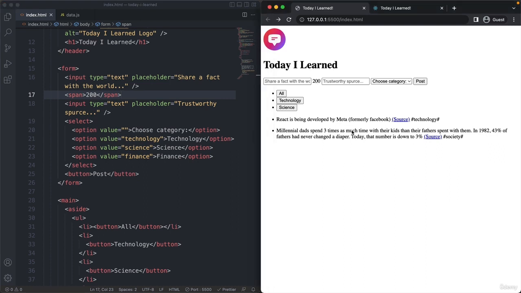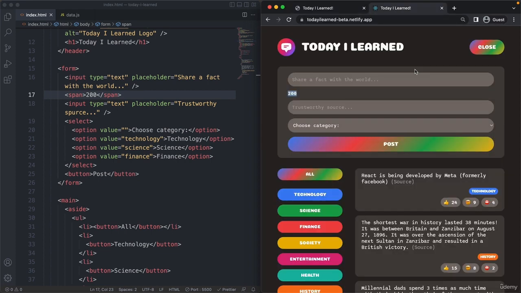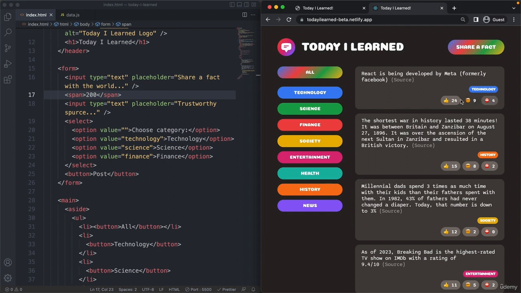All right, and so now we are actually almost done here with the skeleton of our app, so to say. So basically the main content, we now have it laid out here. All that is missing is this part here. So you see that each of these facts has basically these three buttons here, where we can upvote a fact, we can say that it's a mind-blowing fact, or we can say that it's actually false. Because of course, some people might post wrong facts here, and then people can downvote them so that they don't appear. So let's take care of that in the next lecture and then finish the HTML part of our application.